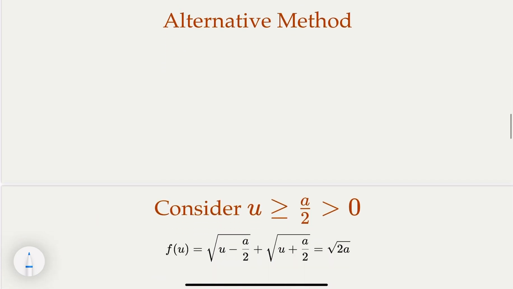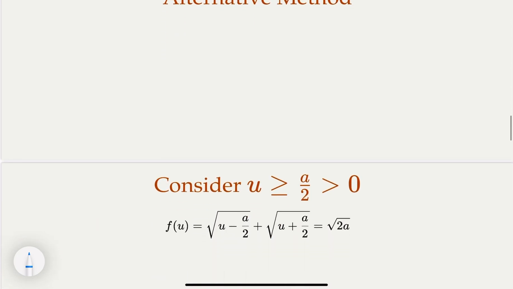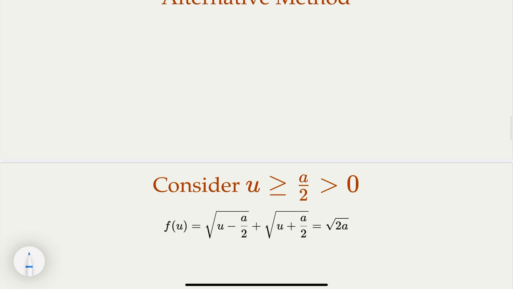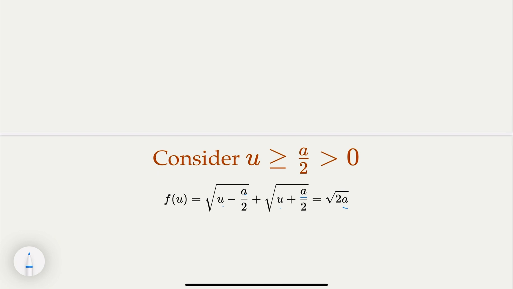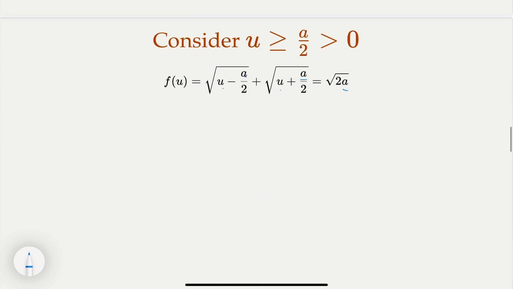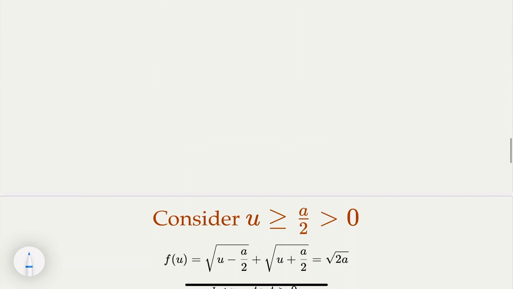Okay, so for the original equation, you can consider u is greater than half of a, then you get rid of the absolute value, the function becomes this. How do you solve this function? a is a constant. You know, a is everywhere except for the u. So here, you're going to have a trick to use another variable substitution, so u equal ta, so that you can cancel a. Alright, so u equal ta.